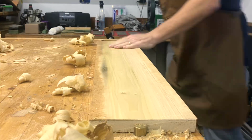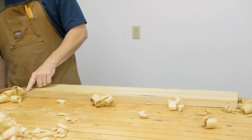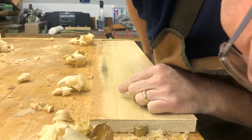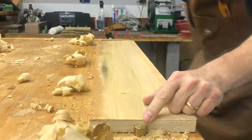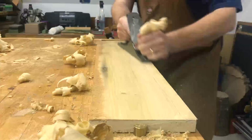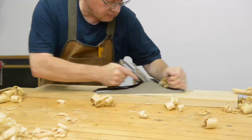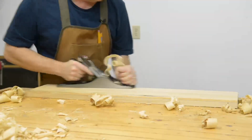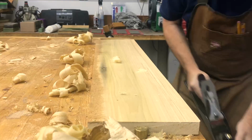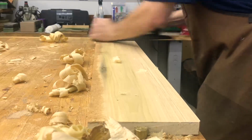So we're working entirely to the line. This corner here is already to our thickness. We don't want to touch that any more than we have to. This corner we have about a 16th here. We're already almost to the line here. On this back side, we probably have an 1/8 of an inch or greater. Again, we can come back and work cross grain.